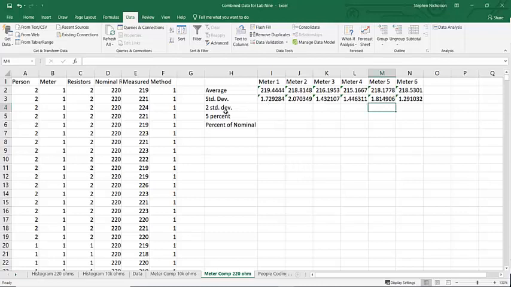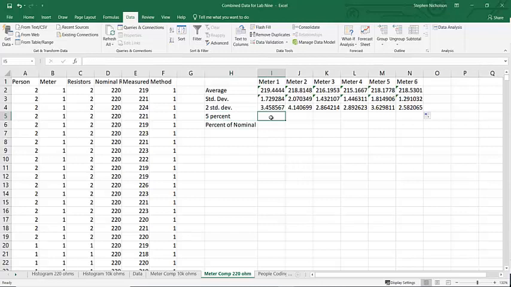So now we're going to take two standard deviations. So we have a formula for that, equals 2 times the previous value. So that's two standard deviations. 95% of the data should be within plus or minus 2 standard deviations. Now, the nominal accuracy of these resistors is 5%.